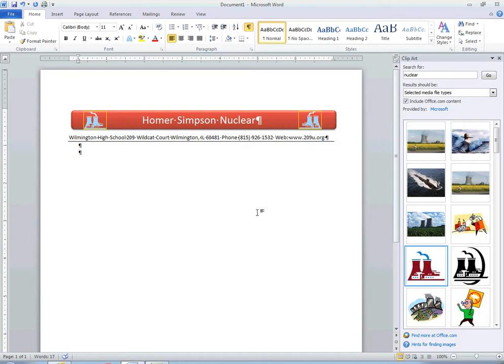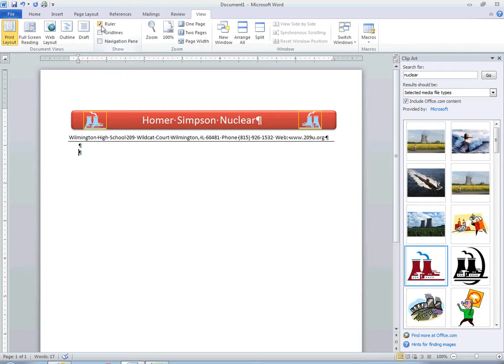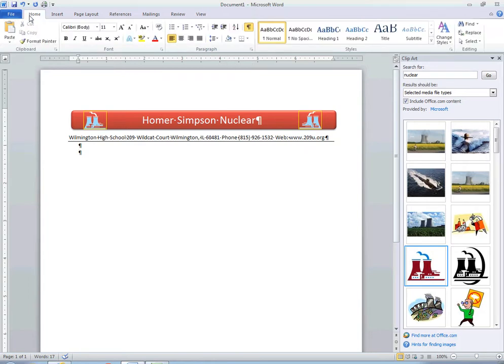Tab stops is the first thing we're going to talk about. They are basically set on the horizontal ruler bar up here. So if your ruler is not showing right up here, you need to go to View and make sure there's a check mark in that ruler box right there. If there's not, you need to do that, so make sure that your ruler is set up. Okay, so that's the first thing.